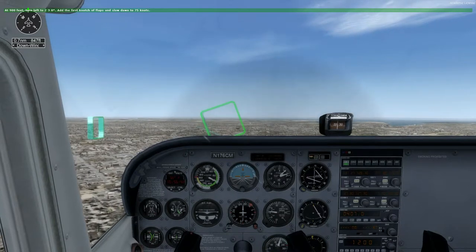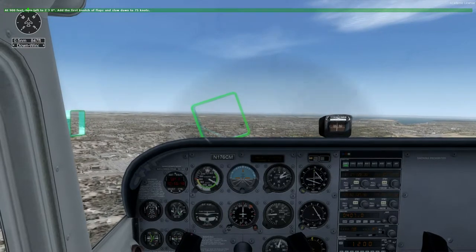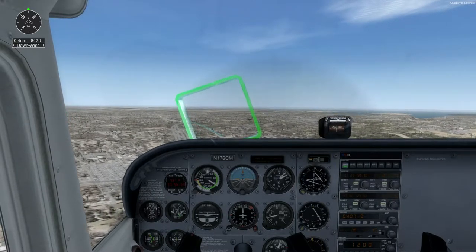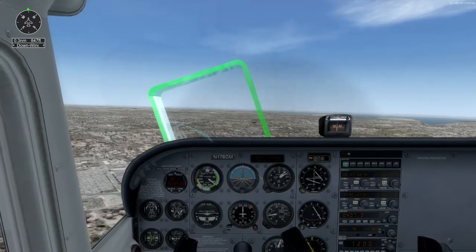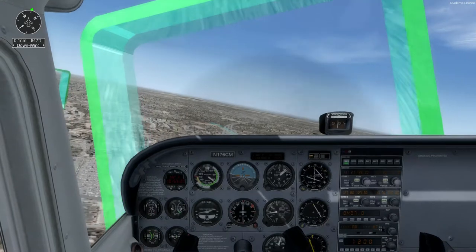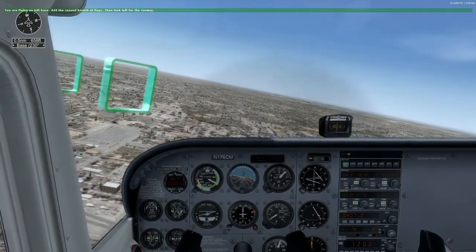At 900 feet, turn left to 230 degrees. Add the first notch of flaps and slow down to 75 knots. You are flying on left base.